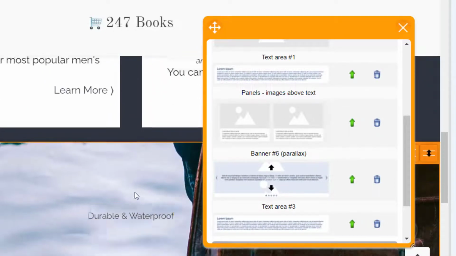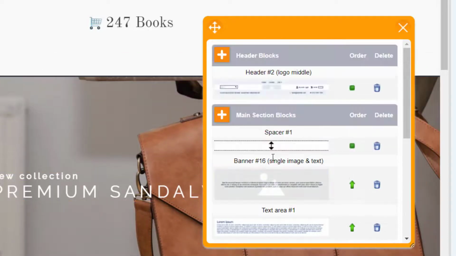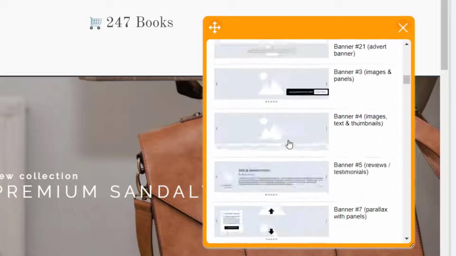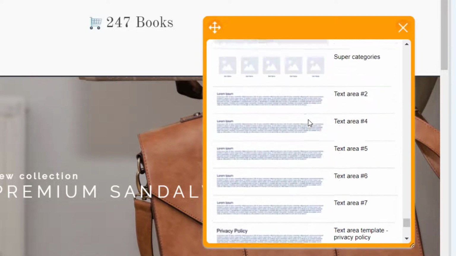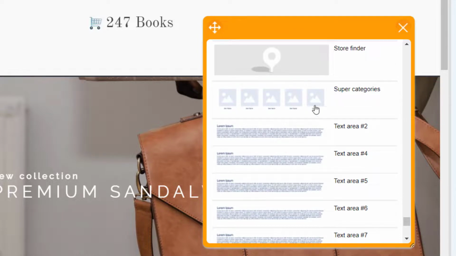And another banner, etc. So you can kind of see how this works. If I wanted to add a block, you just click on this plus button here next to main section. So if I just wanted to add, let's just say a text block, it's going to be really simple. I just click on text area 2, you just click on one of these blocks. There's obviously loads there. We're going to categorize these at some point because there's now loads. There weren't so many to begin with.